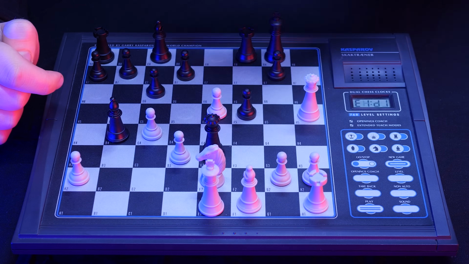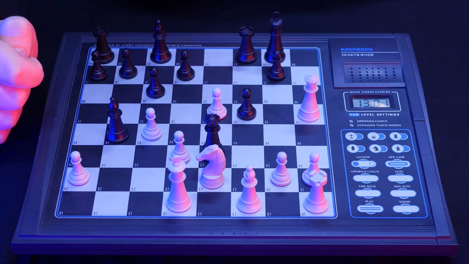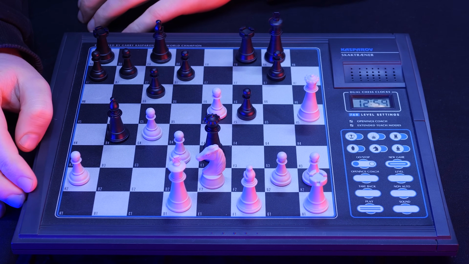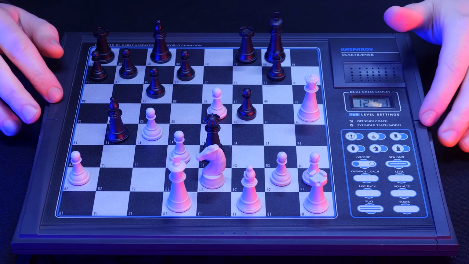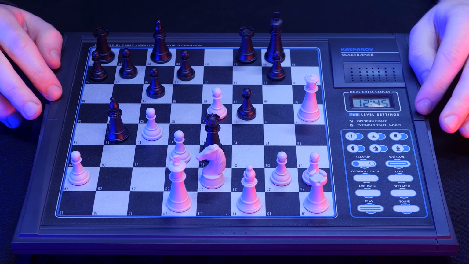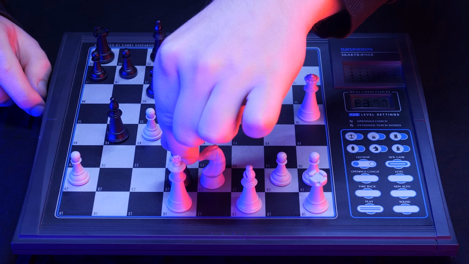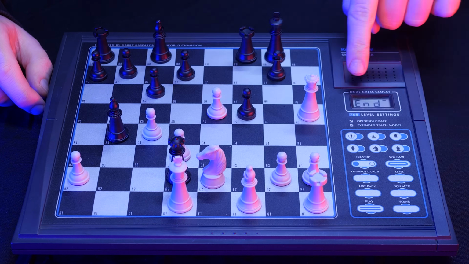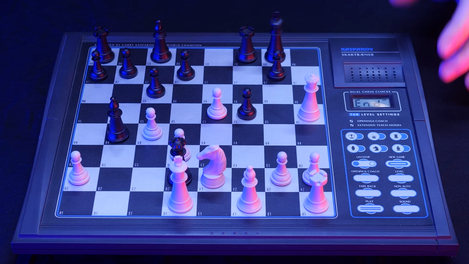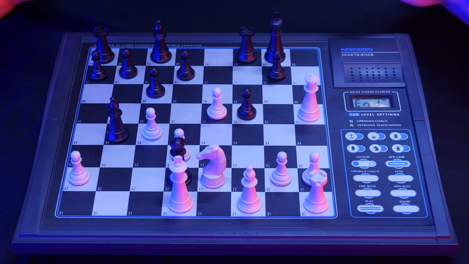Bishop b4 check, king to d1, and here of course I don't need queen takes d3 because I have a much better move. Can you see what the move is? The move that will probably, unless I am very mistaken, be the last move of the game. Queen from e3 to d2, checkmate. And here it says end, because that is the end of the game, and that is how a humble YouTuber by the name of ASMR Chess beat the mighty Kasparov.